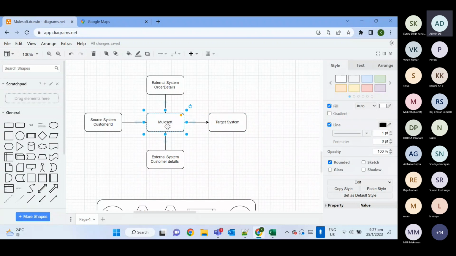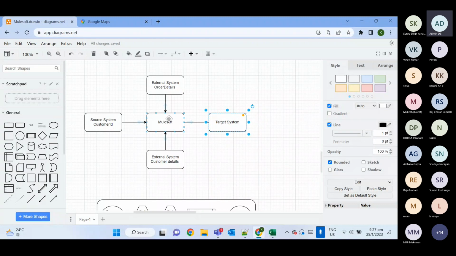In orchestration in real life, what does it mean? In an orchestra we have different instruments, and we play them to make a meaningful music. In the same way, MuleSoft will call different systems to get the data, then make one meaningful data and pass it to the target system. That's why this process is also known as orchestration.